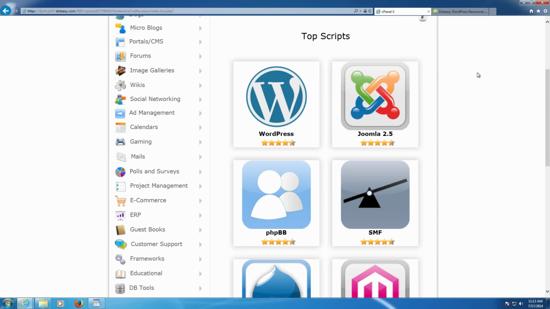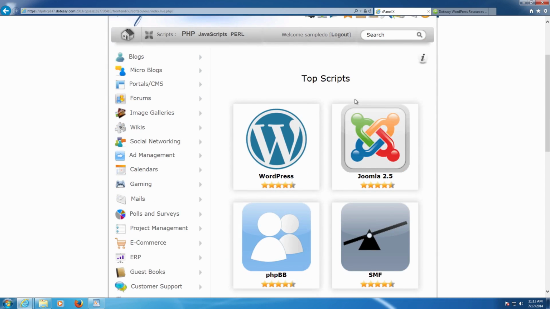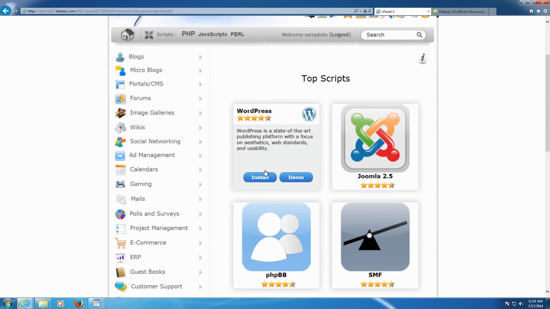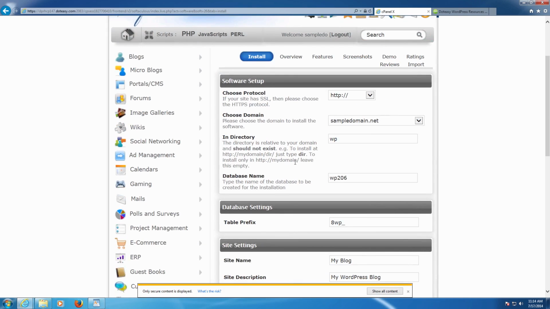So we're going to be starting here by installing WordPress. Now, if you're not sure how to get here or where to start off with, we do have guides on our support site, which is wordpress.doteasy.com. We're going to be going from actually just the soft tack list. We're going to be starting here with the installation, so we're going to be going to install. You may have already installed it, in which case you don't need to worry about this. You can wait until we're done.